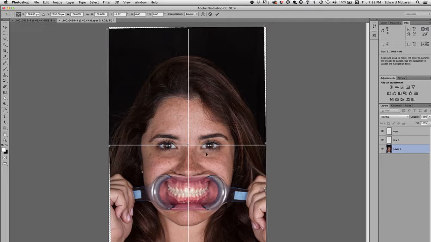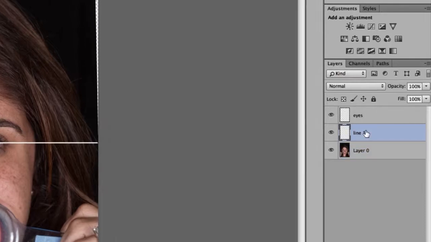Okay, great. Then I can move it left and right a little bit relative to the arrows. I think that's okay. I think her midline is off just a little bit to my line, but I actually want to move the lines to her face. I don't want to move the image off that transparency that you can see in the back, or I'll actually lose some of her image, because that's my canvas in the background. And if I move the image of her face off the canvas, I'll lose some of it. All right, so I think I'm in pretty good shape there, so I'm going to hit the Enter key to apply that.